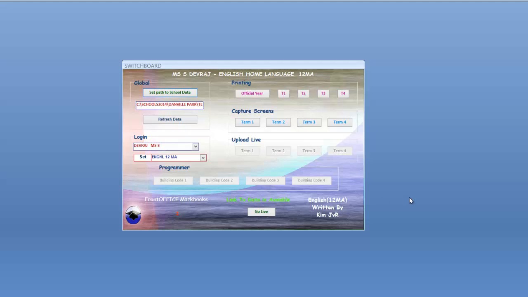I'm going to do what might feel a little bit backwards to start with here, because I want to go to the end product straight off the bat. Just to give you an idea, what are we actually getting to? We're getting to this official year thing ultimately. And the official year is more or less cast in stone by CAPS telling us what we should do. We want to make it as easy as possible for our MarkBooks to get to that point. So by the time I've been filling in all my marks for the year and uploading them and the rest of it, I should get to this official year.